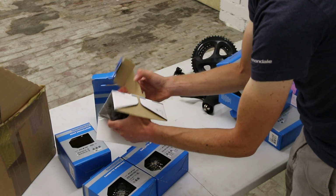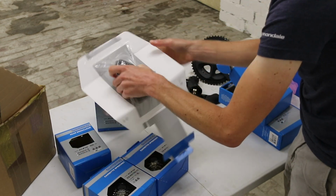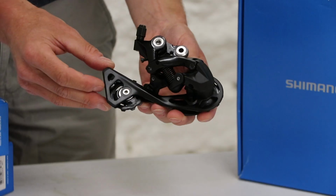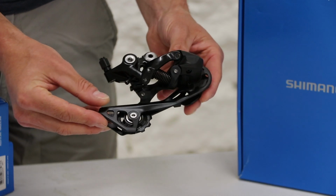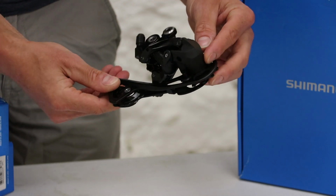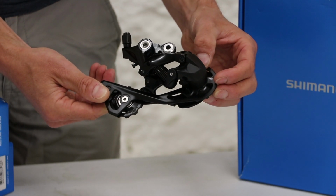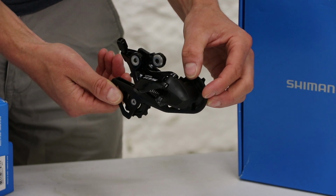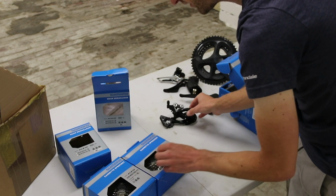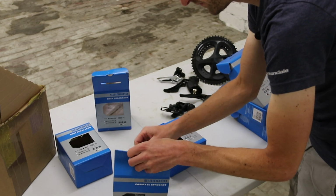Quite a lot of packaging here to tackle through. So there's the long cage Shimano 105 rear mech. It uses the Shadow technology from the mountain bike market, which basically provides a more compact design to shelter it inside the frame to protect it from crashes. Got a direct mount option as well. Very sleek, very nice looking bit of kit. So that's the rear mech, and let's show you one of the cassettes as well, just in case you haven't seen one off a bike before.